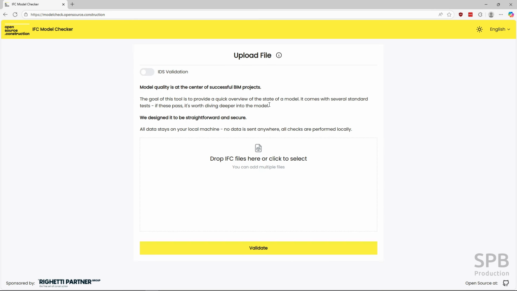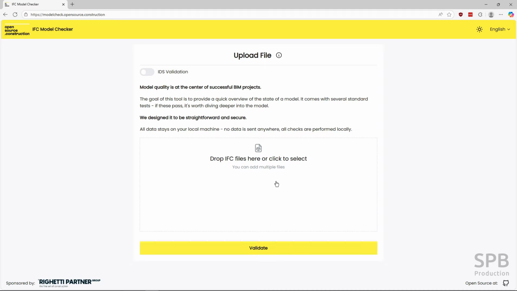Now, if you are worried about sending the data of your IFC model somewhere on the internet through a browser, this tool runs completely locally. It just loads the code and then it runs locally. I checked it by opening the page and then unplugging my computer from the internet, and it did the check.